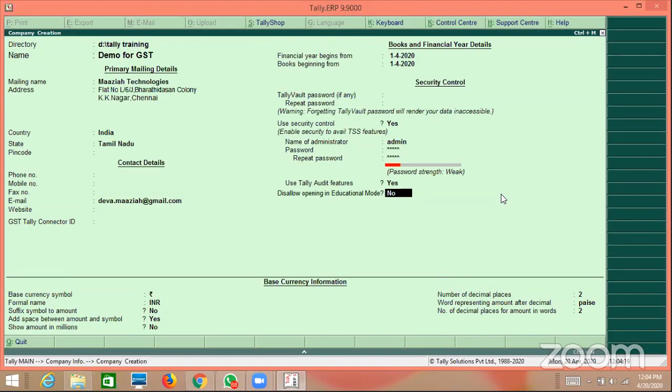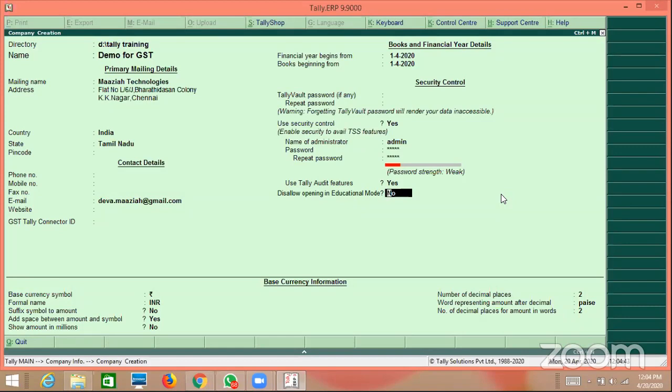But if you want to have a look at the vouchers, to see which person or which user created a voucher, to validate that you need to have your Tally audit features. Otherwise, it won't display the name of the user. So it is very much essential to have that.